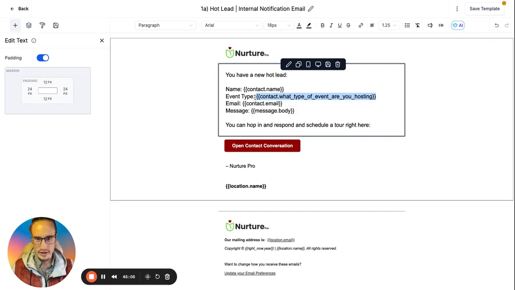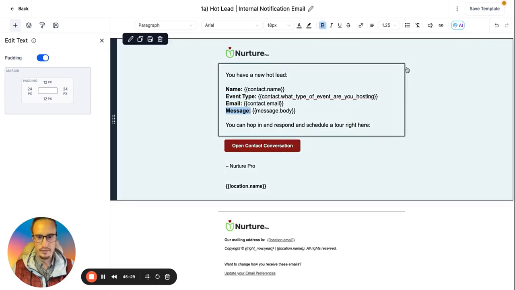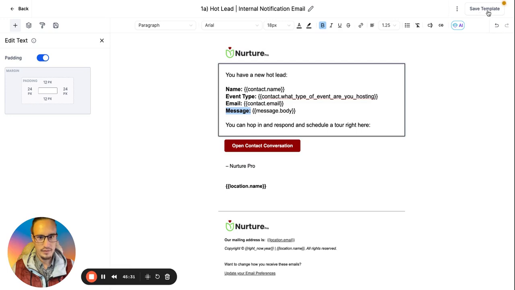If you wanted to even add it in before, yeah, that would actually be good. I would just leave it as the event type. You can even bold these if you want to make it look a little bit nicer. Then we'll save that template.